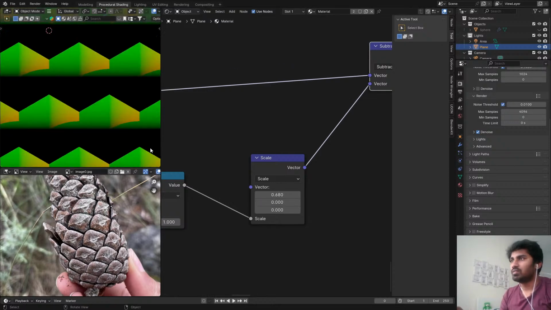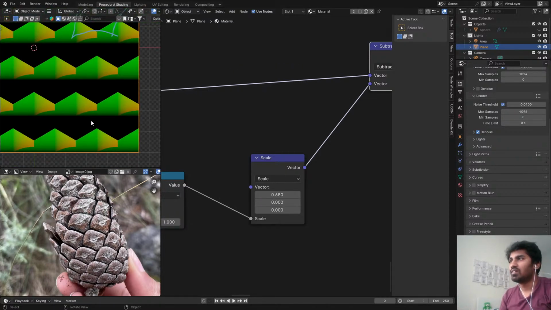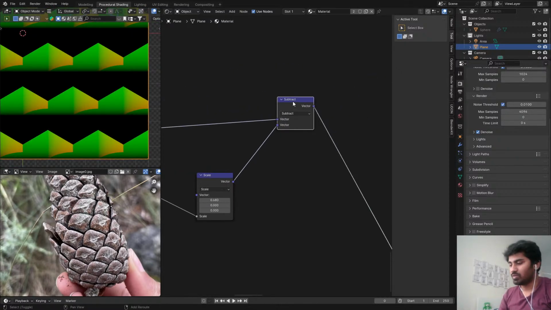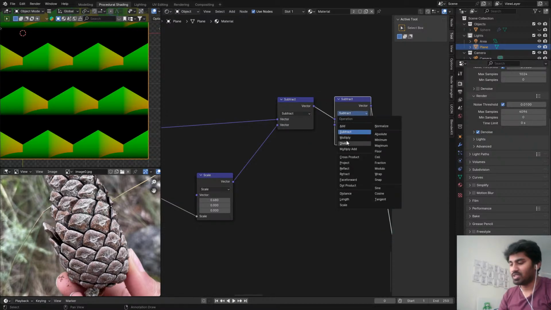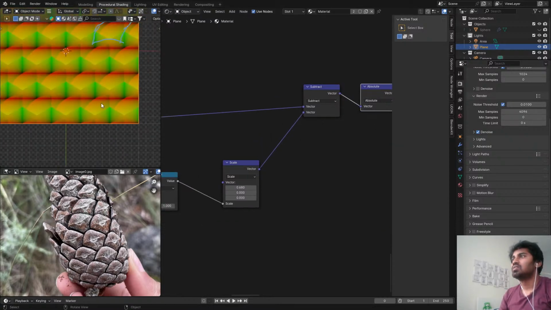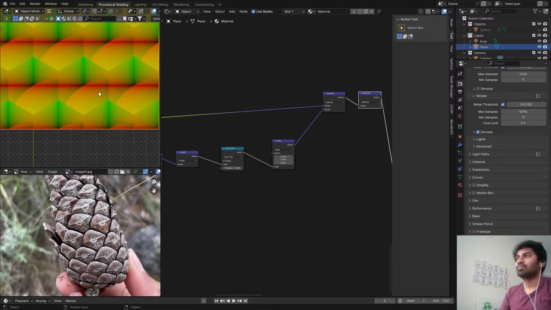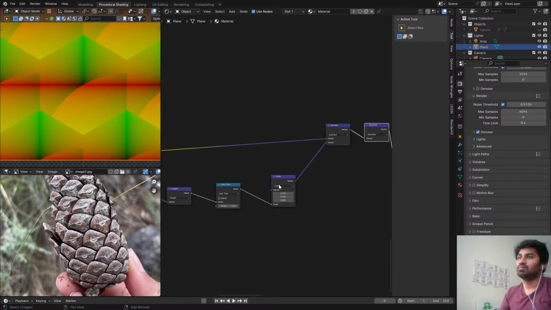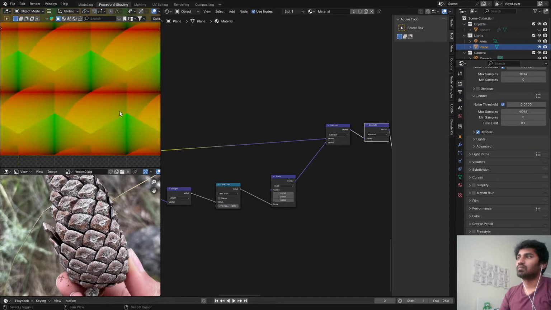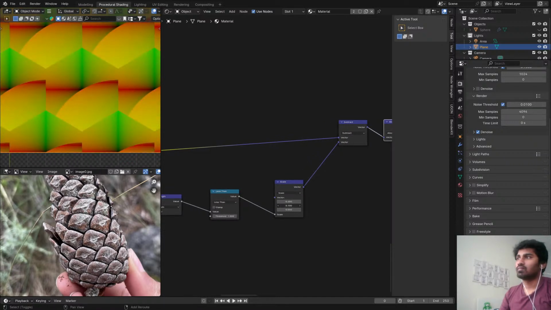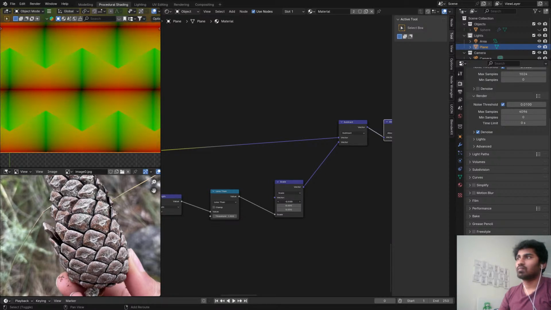I'm gonna keep this at 0, and we have to just match the, let's do one thing. Let's do absolute as usual. Okay, we are lining that up, so this has to be 0.5.